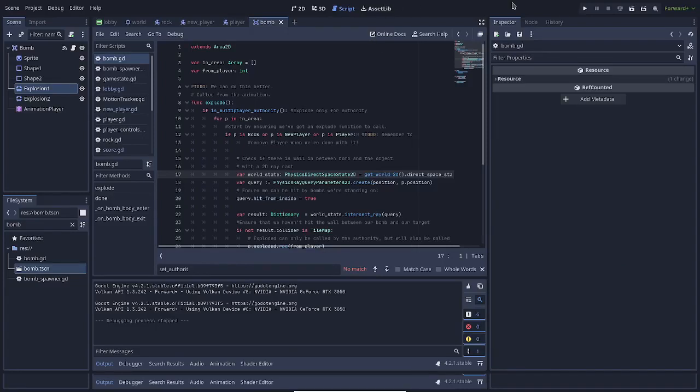For the sake of completion, I would like to talk about our bomb and our rocks here. I may have the opportunity to provide further data on some of the more important issues here, like how networking works under the hood in Godot. And I'll be honest, there are still elements in bomb and rock which I am not entirely comfortable with. But I do want completion here. So starting with bomb.